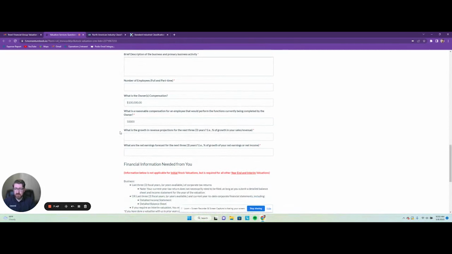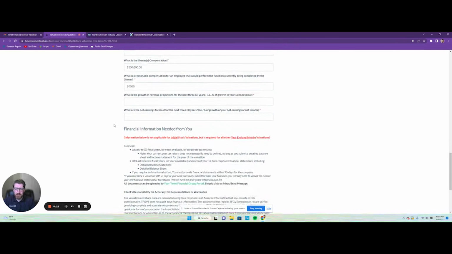And so the final two questions are, what are your growth and revenue for the next 3 years? And what are your net earnings forecasts or your net income? So after all your expenses are taken out, what is that bottom line? What do you expect to grow? So we're looking for percentage growth here, both on the top line for sales and then the bottom line of the net earnings of the company. So let us know. That helps because valuations are always with cash flow going forward. So if you can help us with giving us those percentages, that'll help me make a better valuation for you.